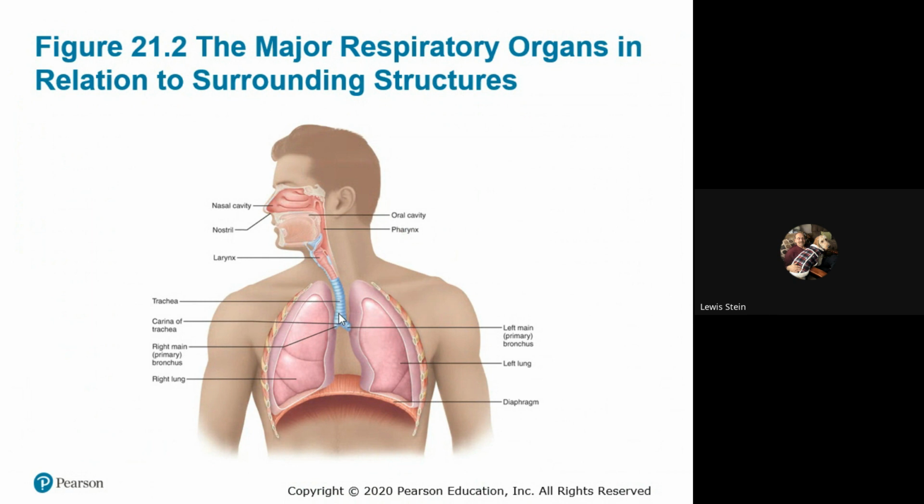Most pneumonias are right-sided. The reason it's not on the left is that this one is much more horizontal, and this one is more vertical. This is more horizontal because it's got to go over the heart. And it's a lot harder to make a sharp left turn and go basically parallel as opposed to just having gravity go straight down. So those are two major anatomical bases for disease.